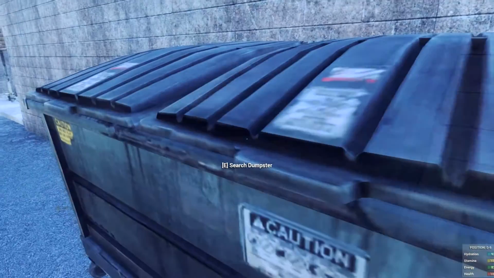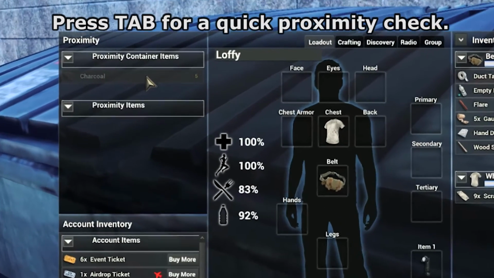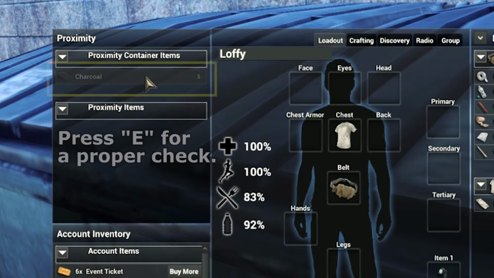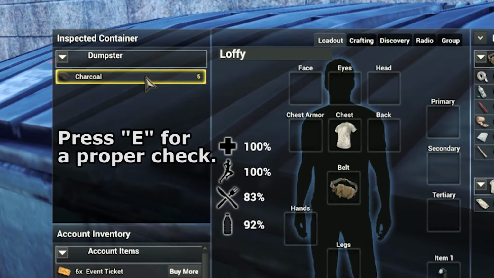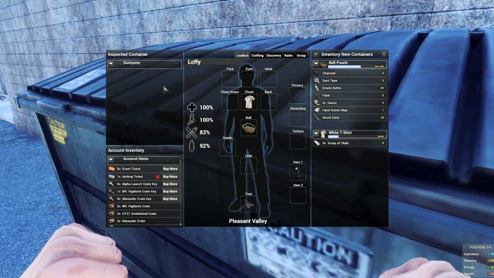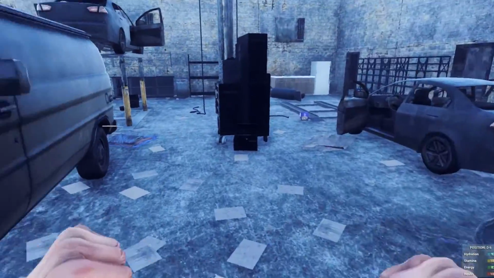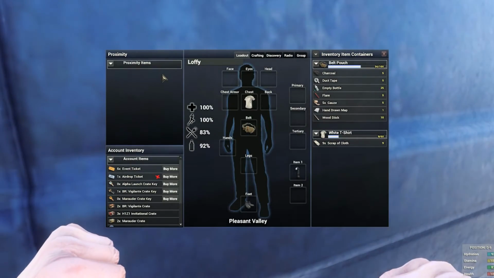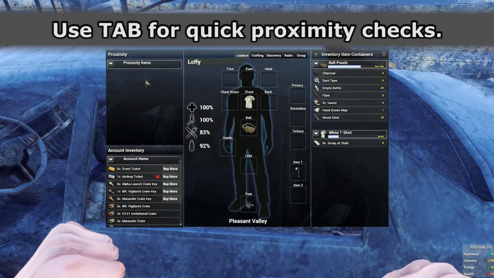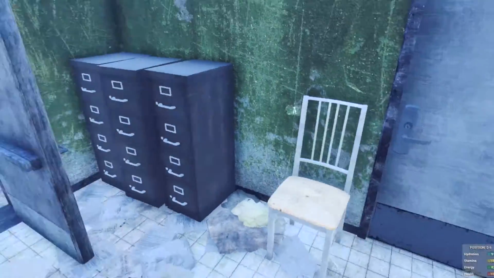Just walk up to them and press tab. If they contain anything, it will show up in your menu. Then you just press E for a proper in-depth search. And you can click or drag to take the item, or right-click and use it, for example, to eat it. If they don't contain anything, just press tab again and go to the next one. By pressing tab near objects and containers, you can perform a quick proximity inspection.